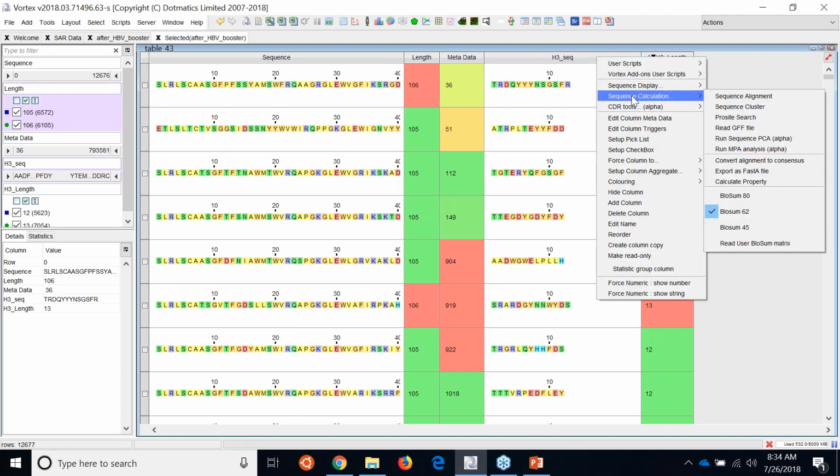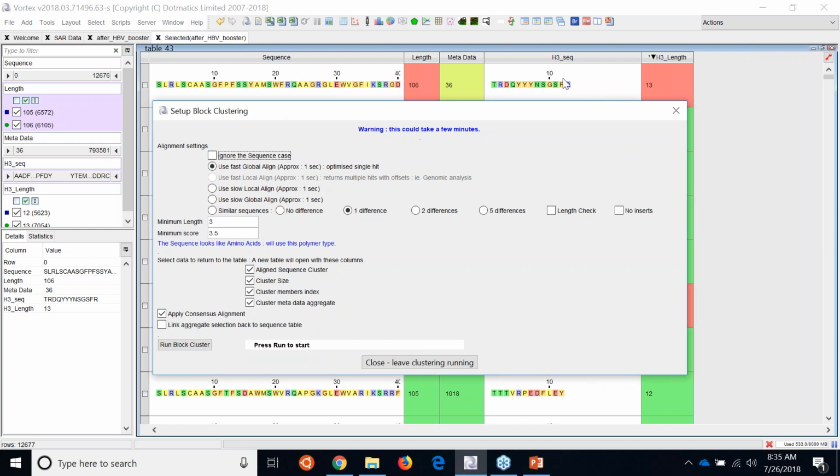And what I'm going to do now is do a calculation. So I'm going to cluster all of my sequences based on this CDR sequence. Now I could use a BLOSUM matrix, but here, since they are the same length, I'm going to do kind of a loose alignment based on how many residues are different.